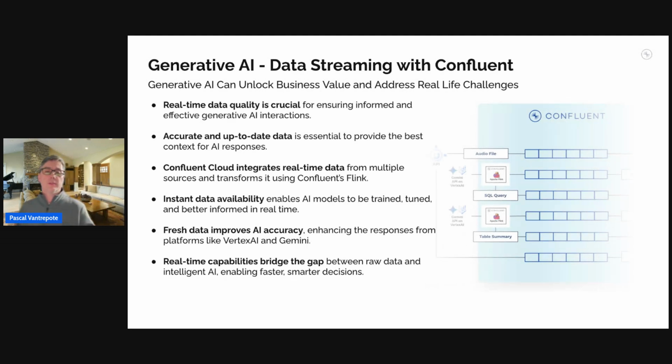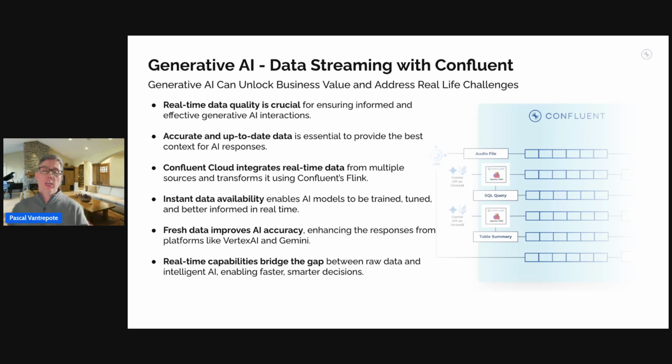Why is it important? Why do we think Confluent can bring a lot of good things into your generative AI story? One of the things is Gen AI is as good as your data, right? The more your data is fresh and of quality, the better the outcome of your generative AI will be.